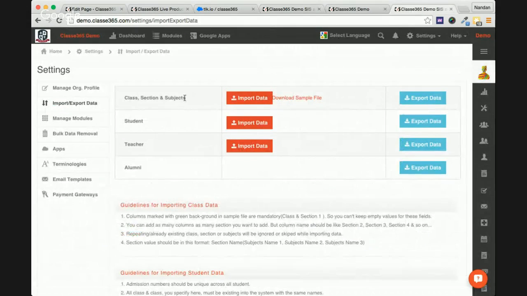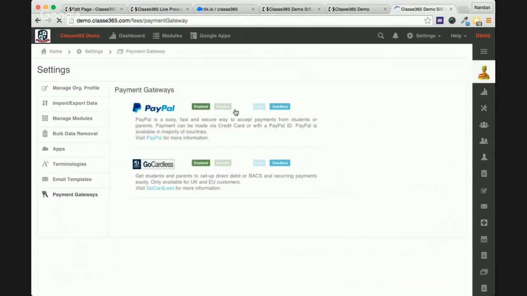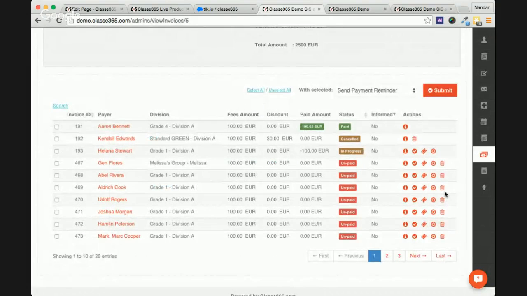You just go into the settings section and payment gateways, and you set up your preferred payment gateway. Here it's PayPal and GoCardless, but the demo is not enabled with the other ones, which is Stripe, Authorize.net, and so on. That will be enabled once you log in, and you just put in the credentials to enable online payment. Once that's done, all the information will automatically flow through.